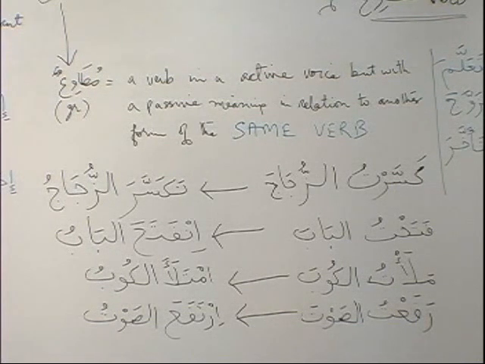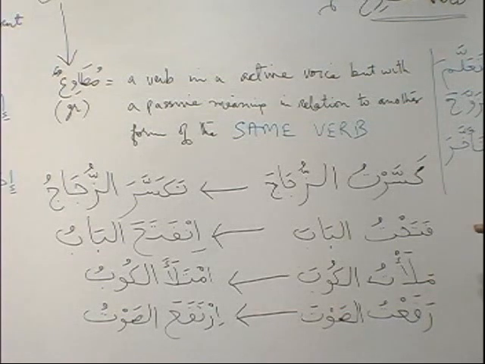Who did it? So that is, because we don't know who did it, it conveys the meaning of passive, majhul. Are you with me? It conveys the meaning of majhul. And you know, in form 7, where the meaning of passive is conveyed, there is no mafulun bihi. It means they are intransitive. If there is no mafulun bihi, it means they are intransitive. Got the idea, brother and sister?